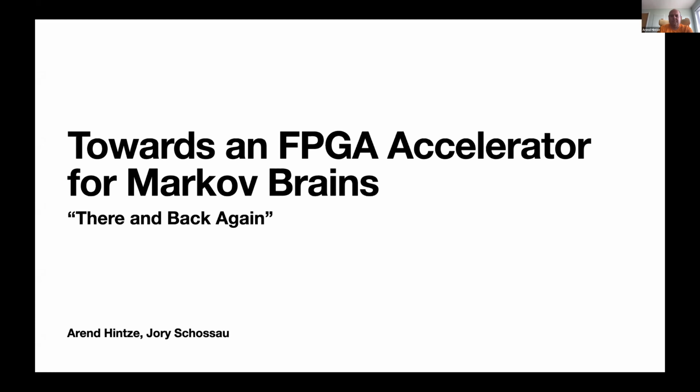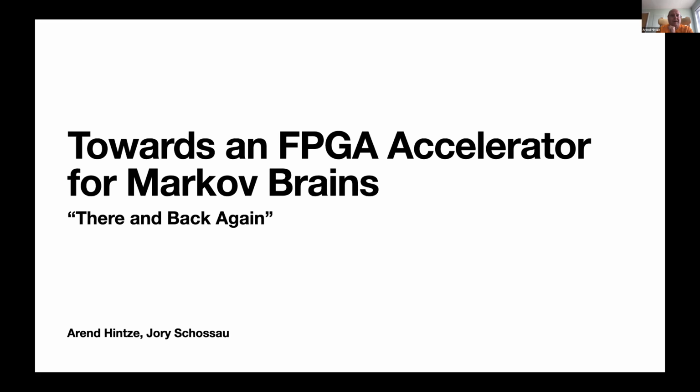So yeah, thank you. I'm going to talk about an FPGA accelerator for Markov brains. One of the referees pointed out at some place that you're not having a lot of results, but the story is interesting, and I have to absolutely agree. So the subtitle here is There and Back Again. That's Bilbo Baggins' title from Lord of the Rings. It's really about the journey that we went through here.